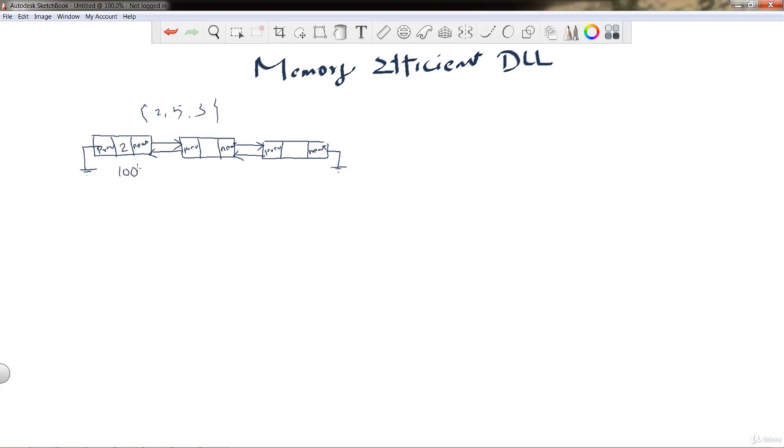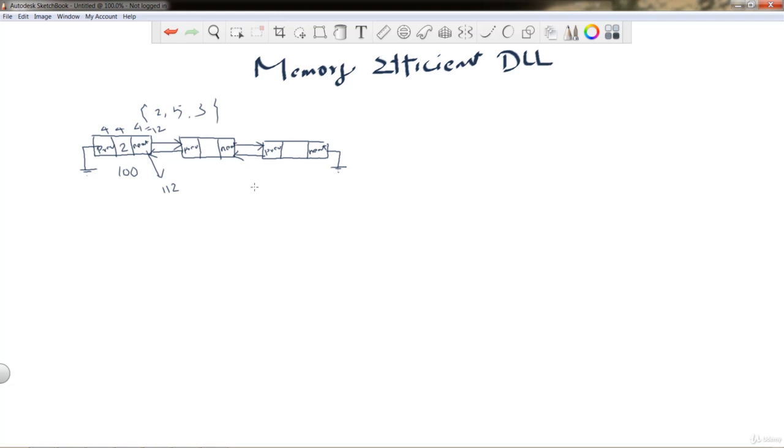Fine. Here the previous reference will be null, right? Because we don't have any previous node here. It's our first node in this list, and the next field will hold the address of the next node. So what will be the address? Let's assume that an integer value requires 4 bytes, and the next and previous fields also require 4 bytes each. So in total we need 12 bytes for one node, right? This node's address is 100. Then the next node address will be 100 plus 12. So this node holds the address of the next node, which is 112.